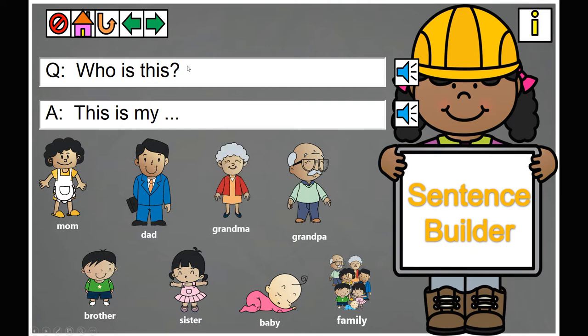If you don't want that sentence structure, you can just highlight it while in slideshow mode, and you can just change the question. Where are they? I don't know what you might use for that, but there you go. We're not going to do that though.